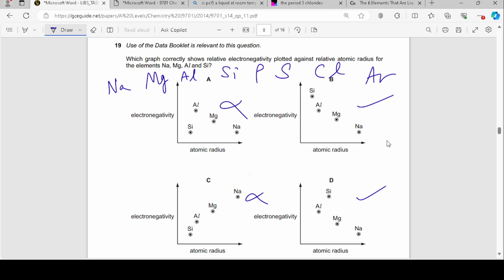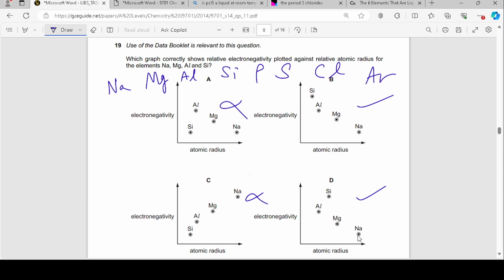Now we need to use our logic of relative atomic radius. And again, the atomic radius also decreases across a period. Because again your shielding effect is pretty much the same, and you have the same number of shells across the period, but your atomic number is increasing, right? So the nuclear force of attraction on the valence electrons is increasing, and so it's a slightly smaller atomic radius as you go along the period.